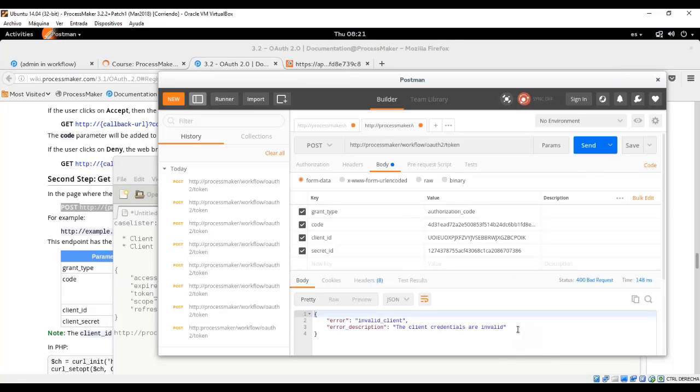The client credentials are invalid. Invalid client. And that means that maybe our code has expired, or maybe we have provided non-valid credentials here. So let's take a look.